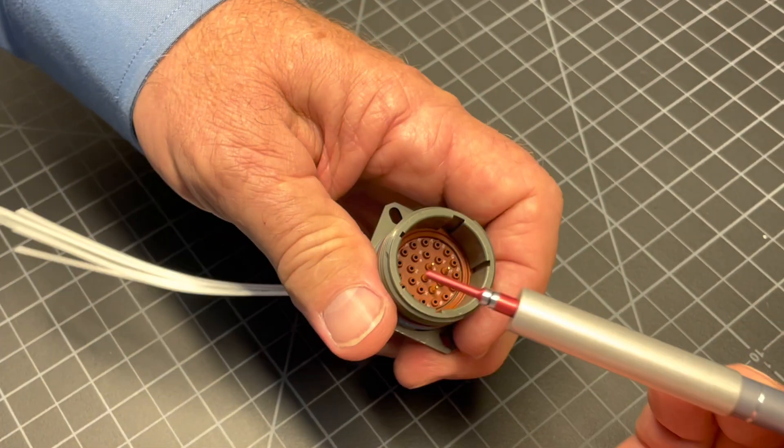To conduct the test, simply align the contacts and the tip. Make sure that you are holding the tool directly in line. It's very important not to side load the contact while conducting the test.